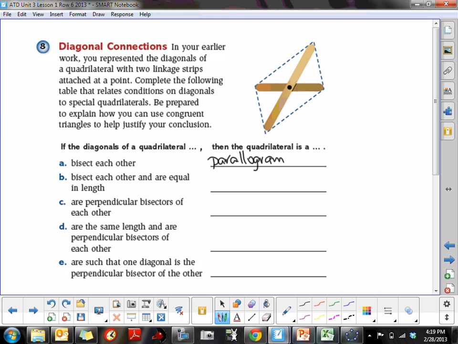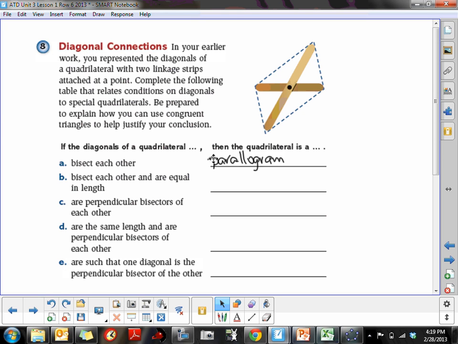If I make any other statement here, I'm assuming too much. I'm assuming that if I put a rectangle, there are 4 right angles there. That's not necessarily true. If I put a rhombus there, I'm assuming that not only do the diagonals bisect each other, but they meet at a right angle. So let's look at some other clues here and see if we can put this into more perspective.